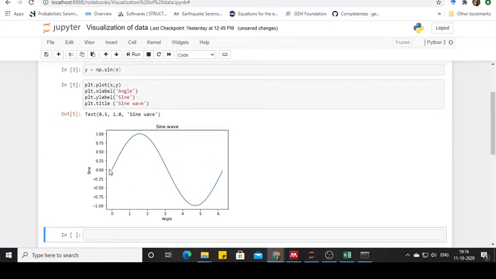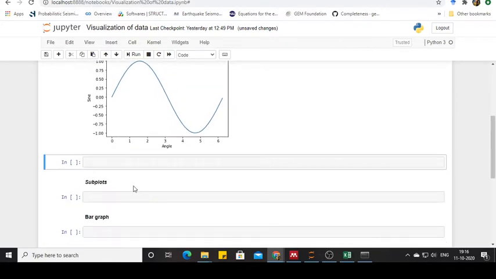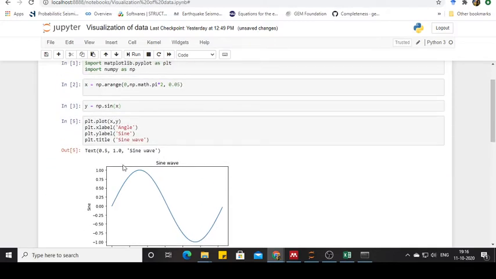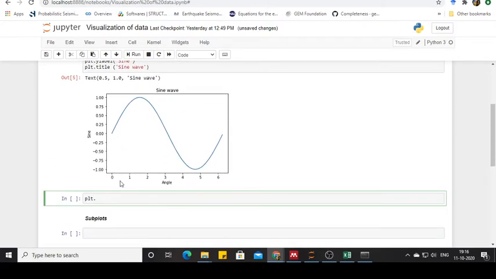Now that I have created a simple sine wave, I will also try to create a combination of sine and cosine. In the previous example we generated x and y separately and then plotted. But once you get used to this, you can directly generate and plot at the same time, like how I'm going to do here.